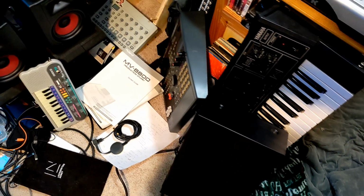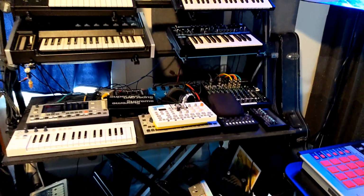Coming to you now from my extremely messy studio. They say a messy studio is a productive studio, so I must be productive AF, cause dude. Anyway, we're not here to talk about that.